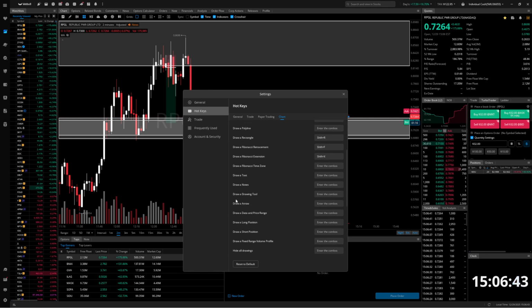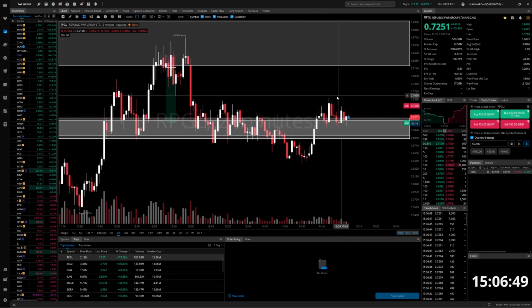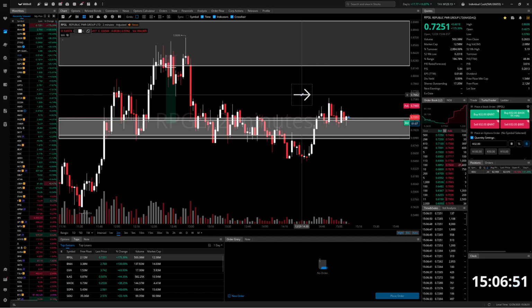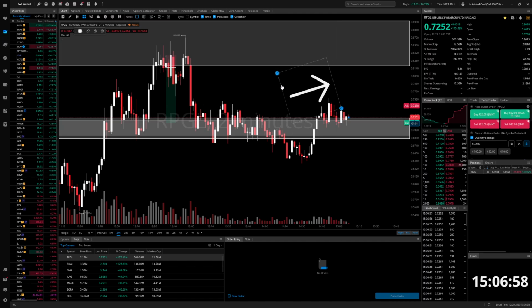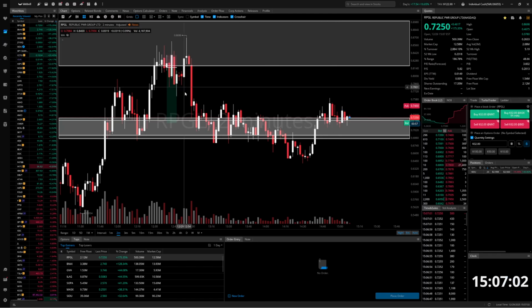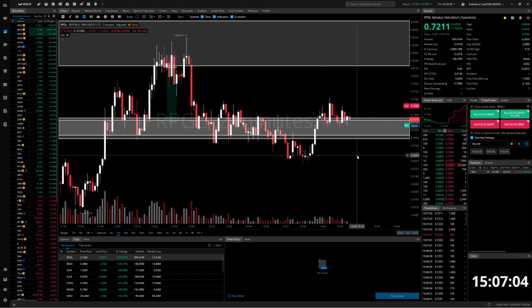So for example, if I want to draw an arrow, if I do Shift A right here, and then I close this, and then I come over here and I hit Shift A, I can click on that and I see an arrow, and then I can just move it around, do whatever I want to do with it, make it big and strong, and then I can resize it by clicking this one, and I can delete it by pushing the delete key, or I could come up there and do all that stuff. So hopefully that's enough of a primer.